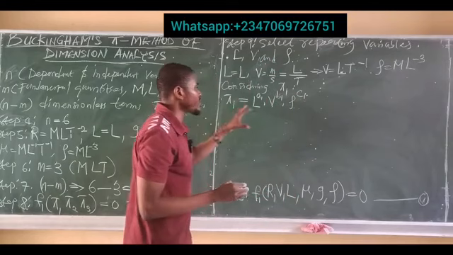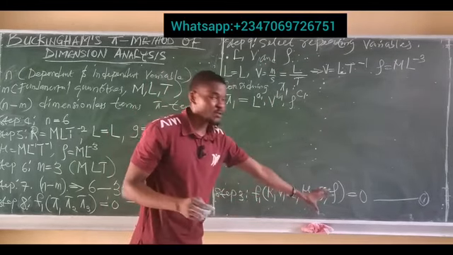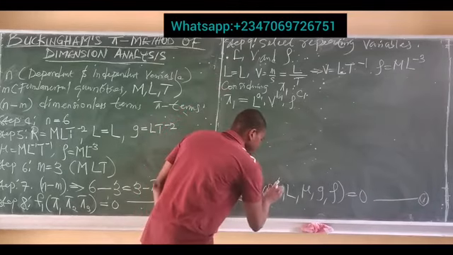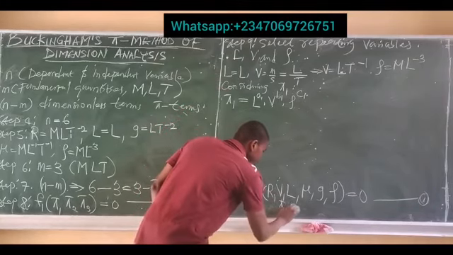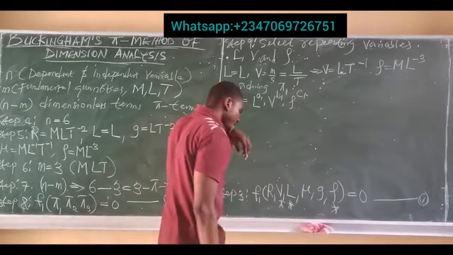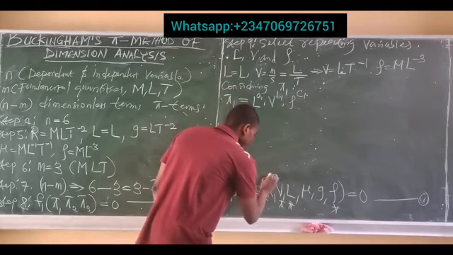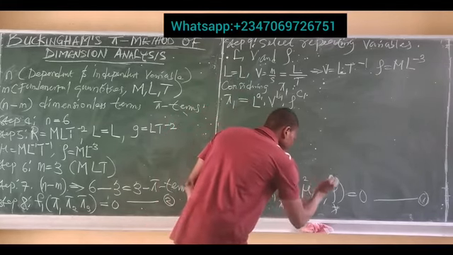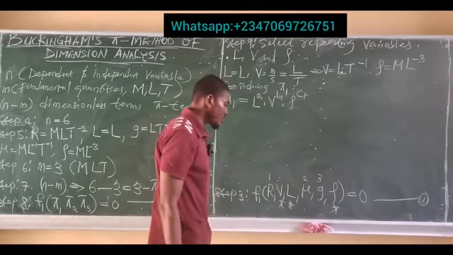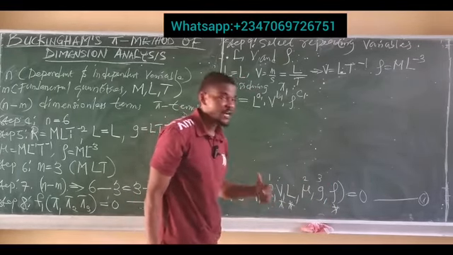Now, after forming this, it doesn't end there. Notice that in the fundamental equation, we choose velocity, we choose length, and we choose density to be our repeating variables. So which means we are left with what? 1, 2, and 3 terms.